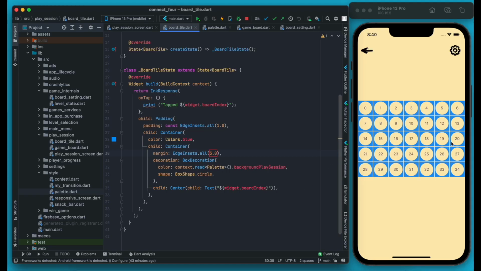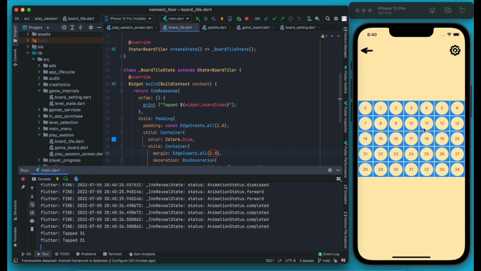As you can see, we have our game board here, and we have all our tiles being displayed with their index, but the index isn't really as useful to us as it would be to have the actual coordinates. So you can imagine this like it is just a grid. And if we wanted this tile here and we click on it, instead of it saying 31, which the runner is saying that tap 31, we would rather know what the row and column is of this, or the X and the Y. So this would be at column 4 and this would be at row 1.